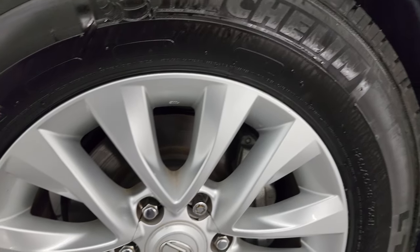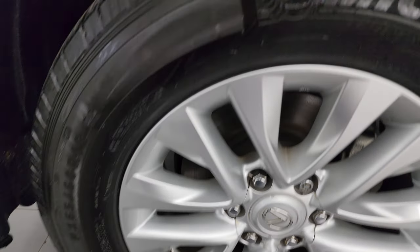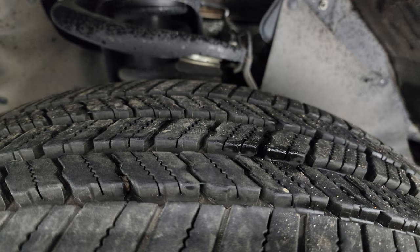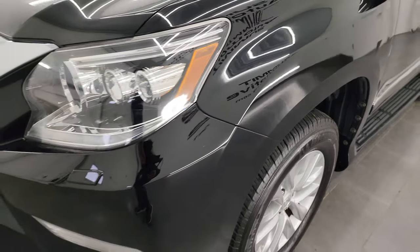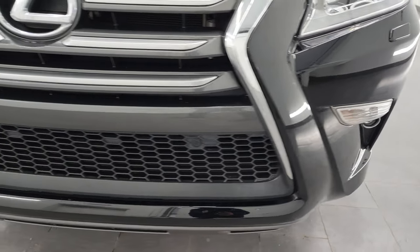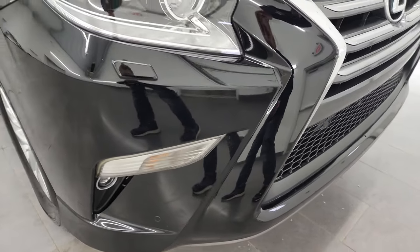This one comes with the painted alloy wheels and it has Michelin LTX MS tires. These are 265-60 R18s and I would say they have a very good amount of tread left on them, probably 70 to 80 percent. This is a one-owner, clean title history, clean Carfax out of North Carolina, so it is a southern vehicle and has seen very little salt in winter.